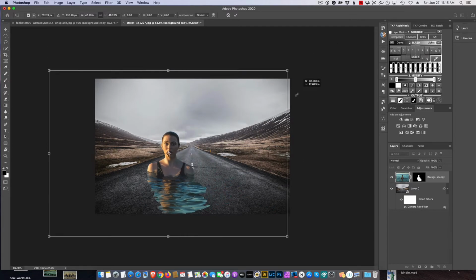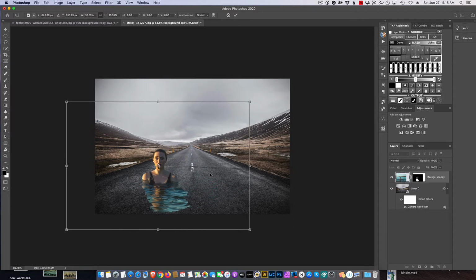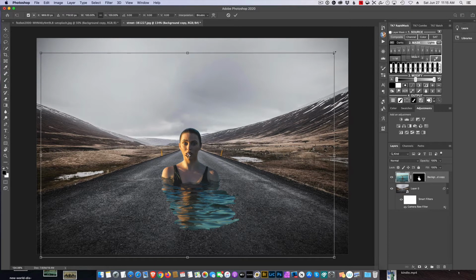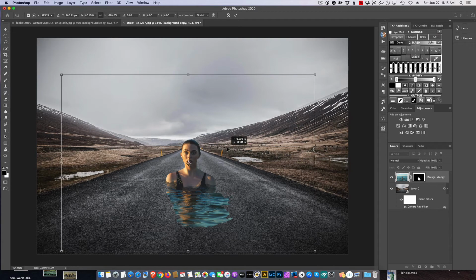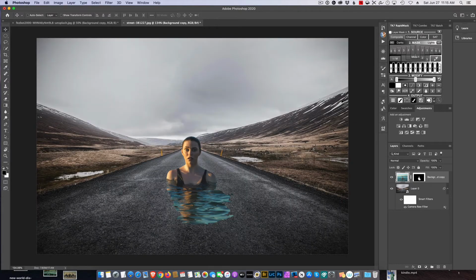And I'd say we still need a way to go to make it believable. We don't want her to be the... let's see how that looks. That's still a little bit big. So Command and Control T, and I'm thinking that's pretty good right there. Okay, so now we have our two images, and it's not very believable, and it's not meant to be at this point.